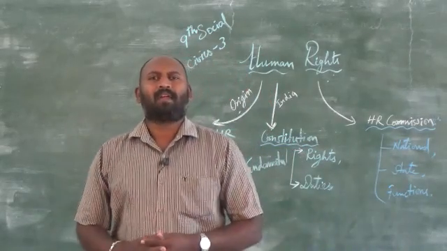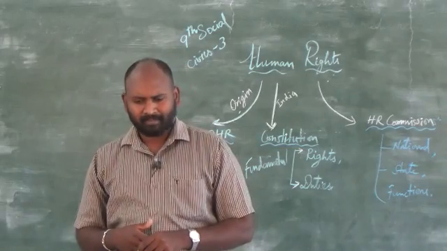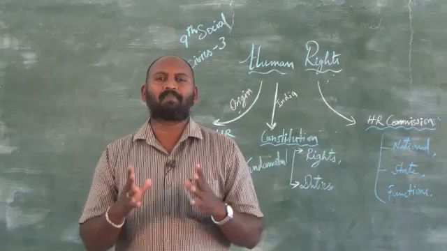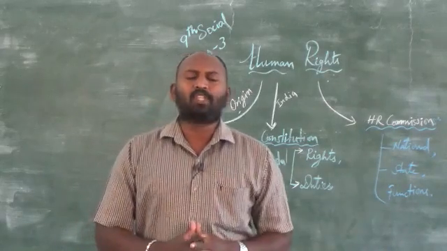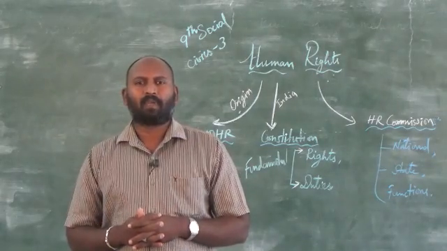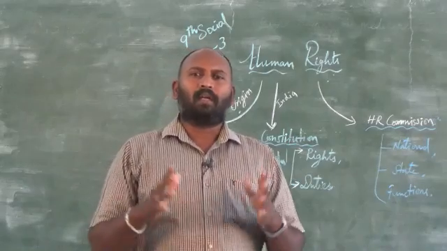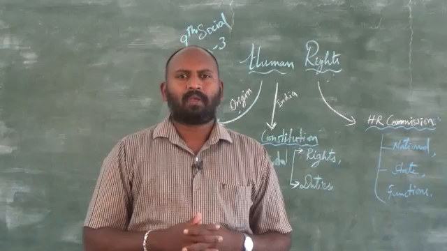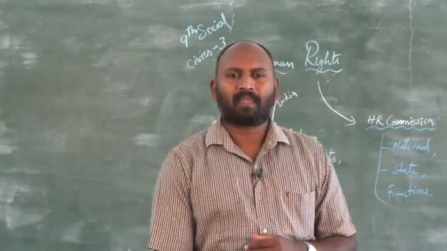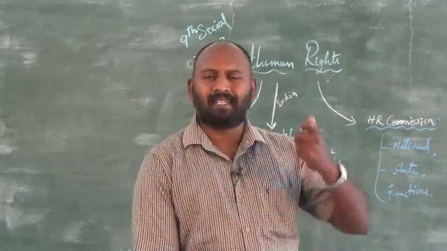So shall we proceed with the first one, the origin of these rights, where it started, where we all started to fight for our own rights. It is through the father of our nation, Mahatma Gandhi. On 7th June 1893, when he was traveling in South Africa, he was pulled out from the first class compartment and thrown out. When they asked the reason, he said it was because of his color and race.